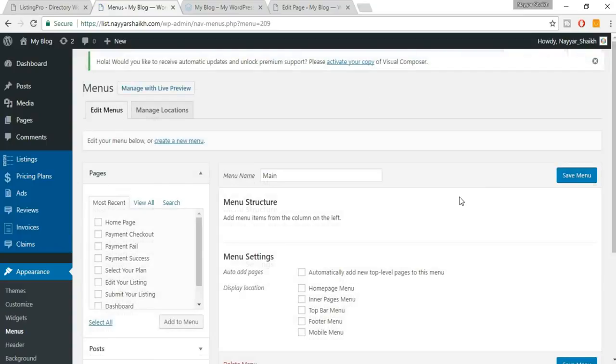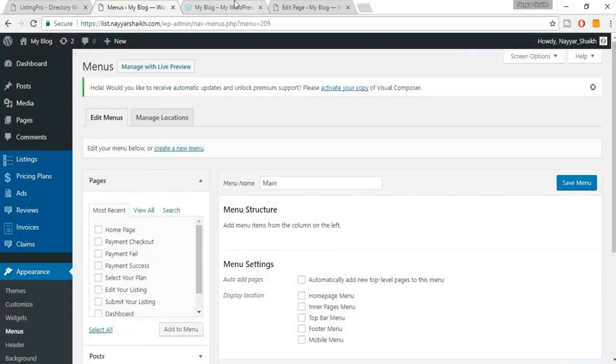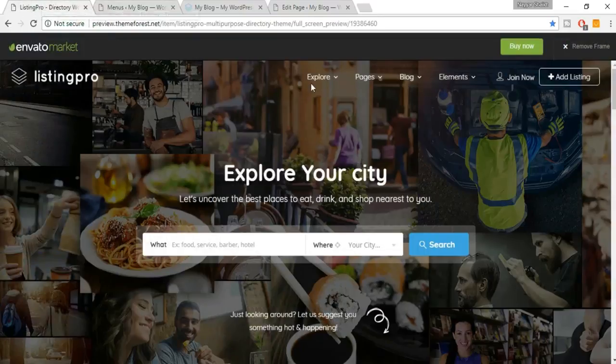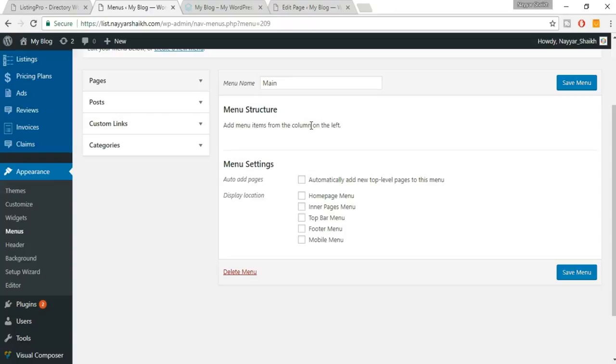You don't have to put all this. This is already there in the home page, in the menu, so don't worry about that. You just have to put explore and all these things. So first thing is explore. When you click on explore, you are not redirected anywhere, you just stay on the same page. So for that we have to click a custom link. In the URL, type in hashtag. So basically when you do that, you are not redirected to anything. That becomes a link, but that doesn't redirect you anywhere. So that is important. Express, no, it was explore.